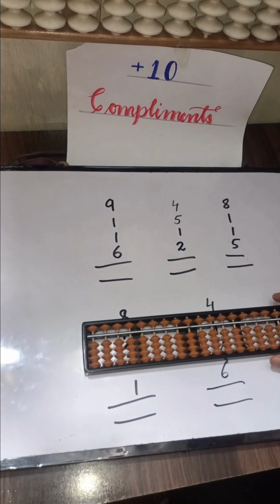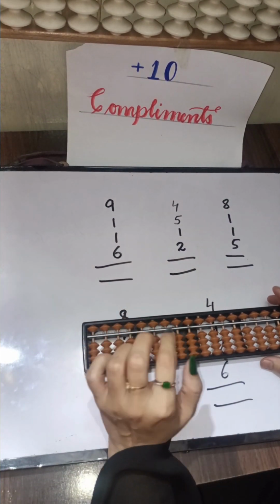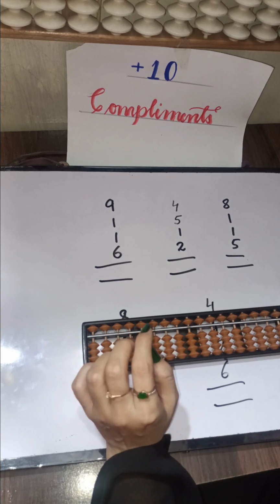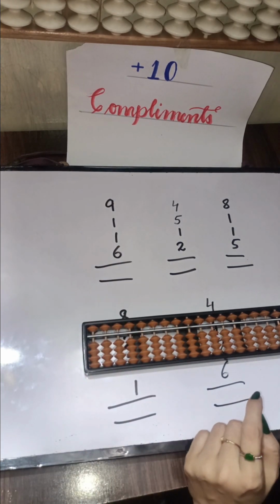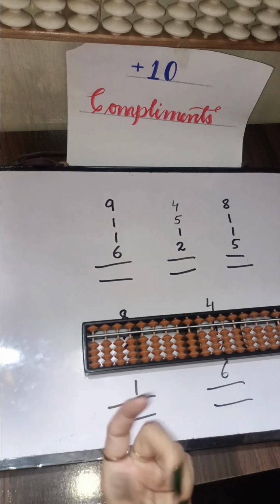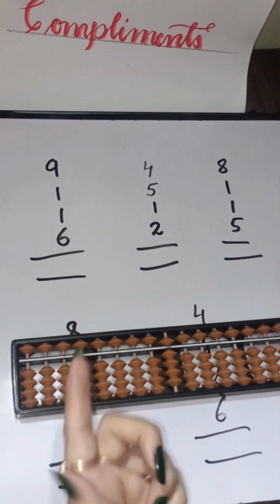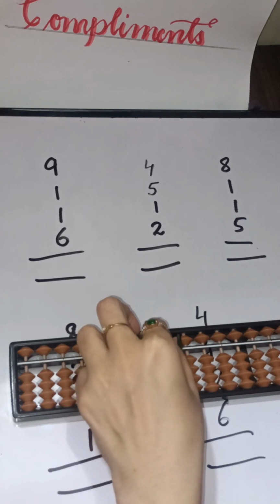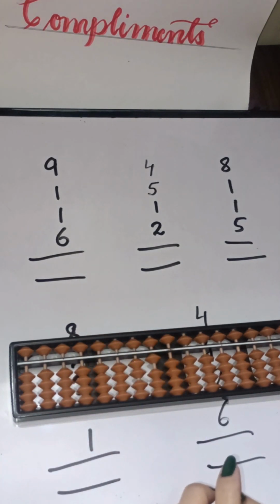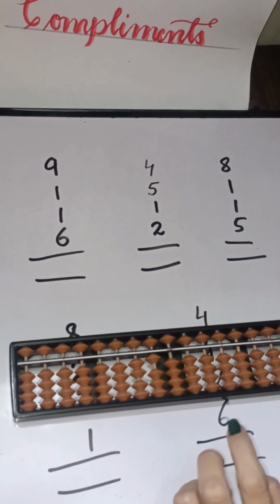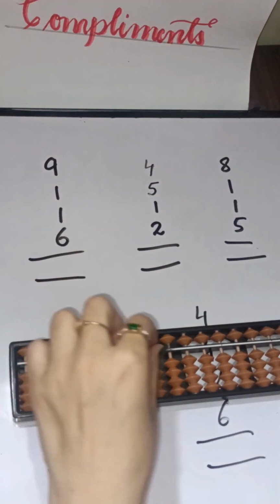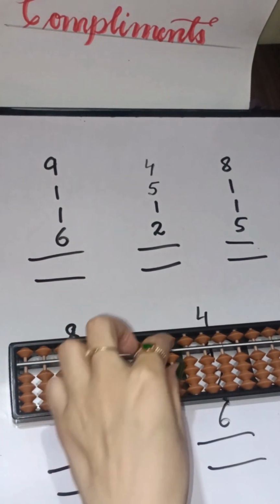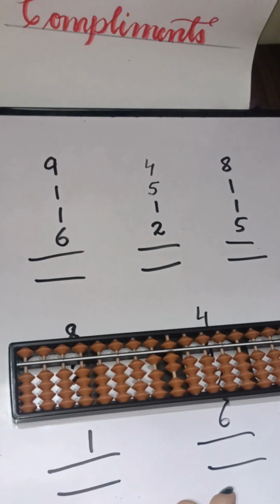Okay, first I am going to teach you how to do it on the tool. These complements we will use on the tool, and later on I will teach you how to do it on the fingers, right? So first, look here, question number 1 is plus 9, plus 1, plus 1, plus 6. So how will we do it? Plus 9, plus 1 is plus 10 minus 9. I have taught you that plus 10 complement: plus 1 is equal to plus 10 minus 9, right? So now plus 1 again directly. Now plus 6. So the answer is 1, 7, 17.